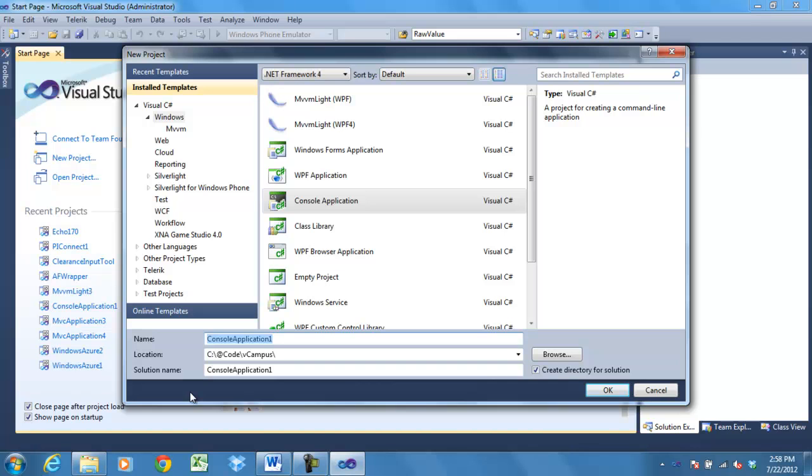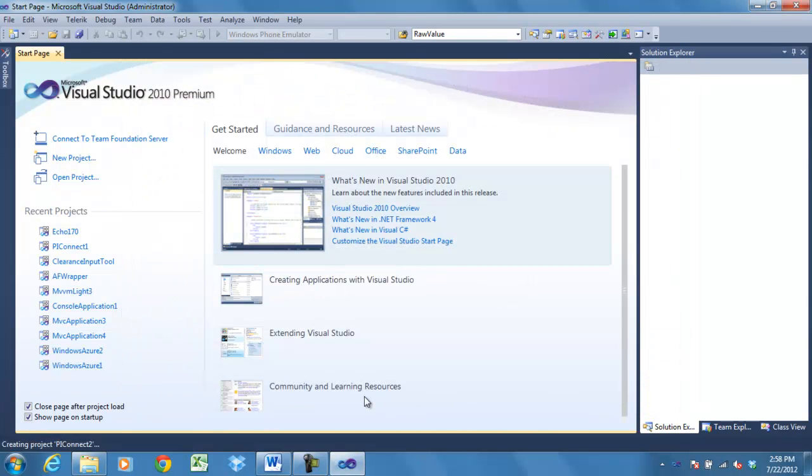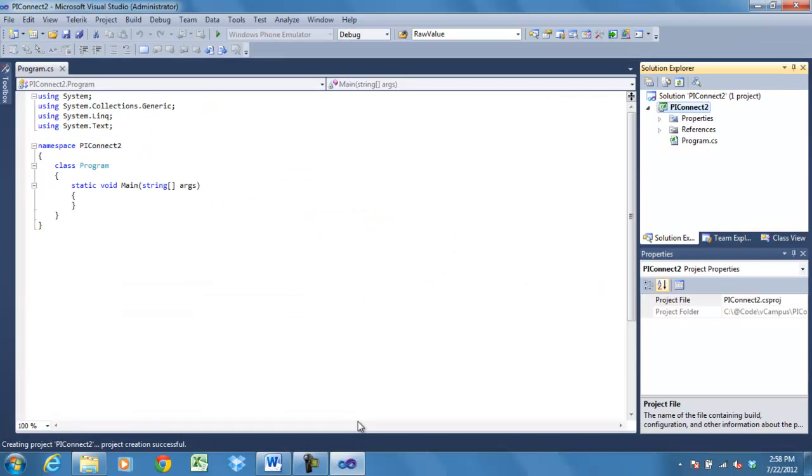It looks pretty nice. All right, so I want to create a console application here, and this is going to be our connecting on-premise server. This is just going to be a simple console application. In the future you'd want to convert this into a Windows service or something like that. This is going to be the main application that would run behind the firewall, on premise, to access your Pi data.